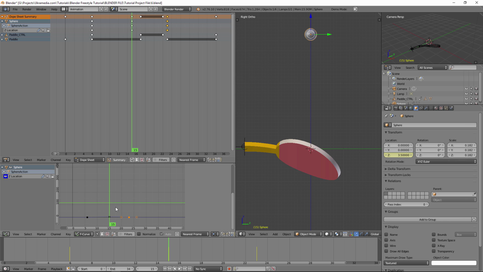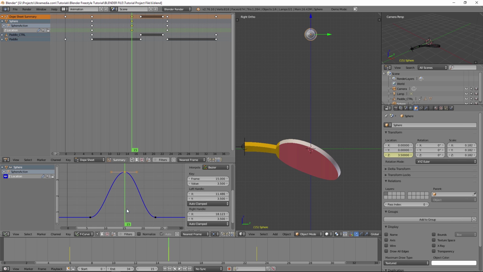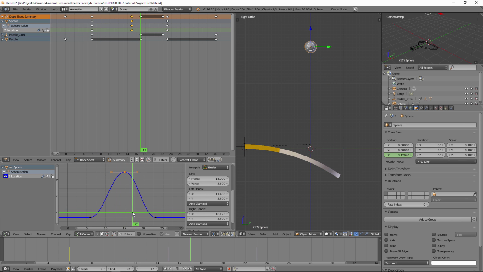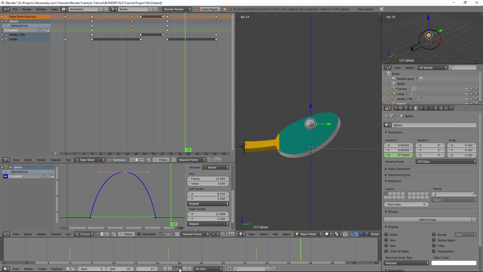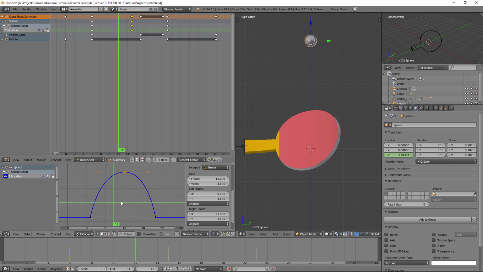So let's just hit Home to see all the curves for our sphere and A to select all of them. So now we can adjust this curve. So it goes up and back down, but I want it to be very linear here. So let's select this and hit S and 0. So it's very flat, and the same here, same deal over here, S0. And the top here, let's kind of widen it out a little bit. So hit S and scale out some, because essentially I want to go up and then stay up a bit longer than back down. So something like this.